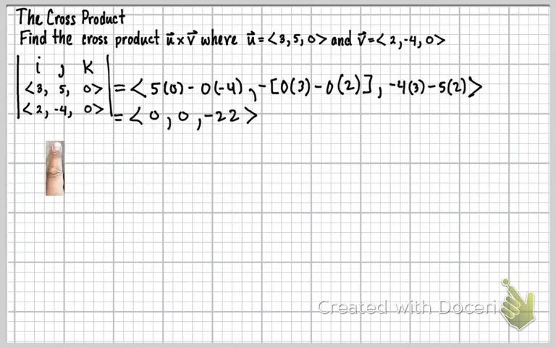I just want to run through this really quick for you again. I cover up the first one, and I get 5 times 0 minus 0 times -4, and that's 0. Then I cover up the middle one, and don't forget to negate it. That's going to be 0 times 3 minus 0 times 2. And then I cover up the third one here, and that's going to be 3 times -4 minus 5 times 2. So that's how I think of these all together. These calculations really aren't that bad when I start to think of it that way. So there's a video.